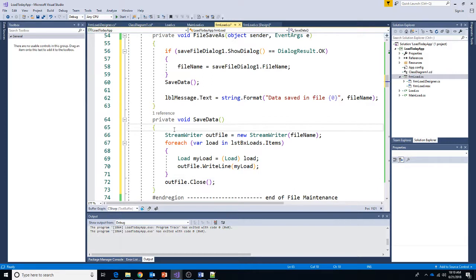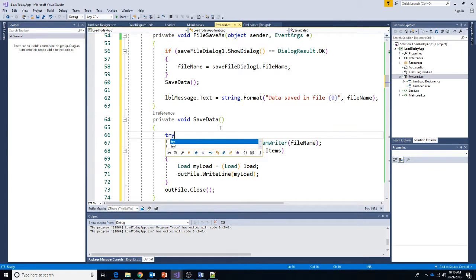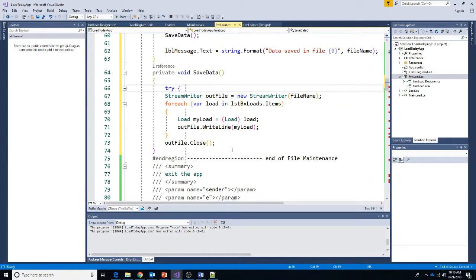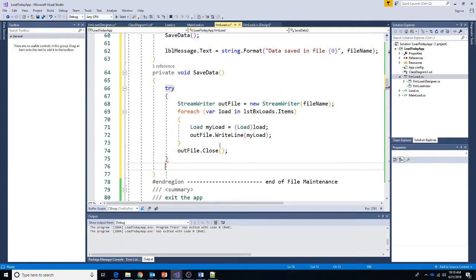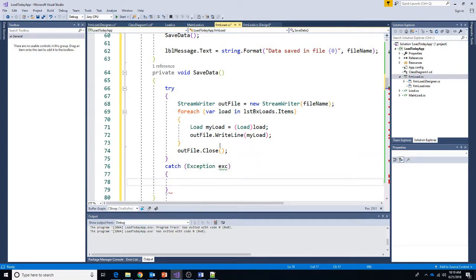And of course, within all of this, I need to put a try catch. So now I'm going to enclose all of that file processing within our try. And if we catch any sort of exception, let's save it as an exception object exe, and we'll set our message equal to that exception message so that we can see what happened.